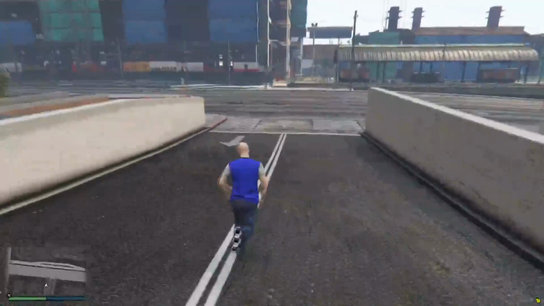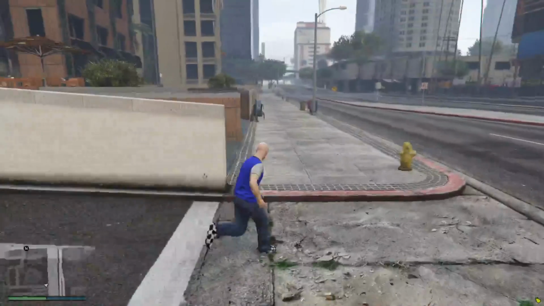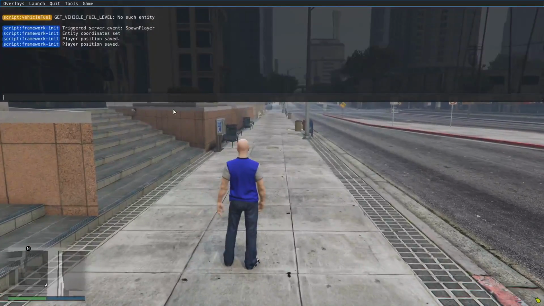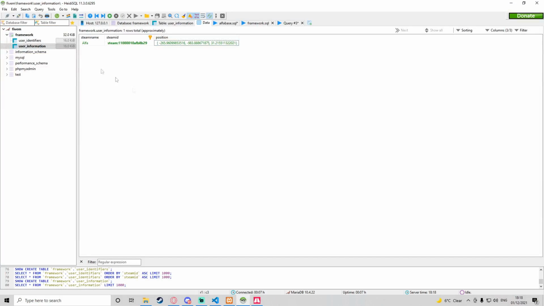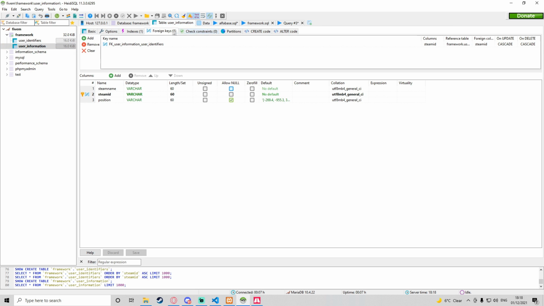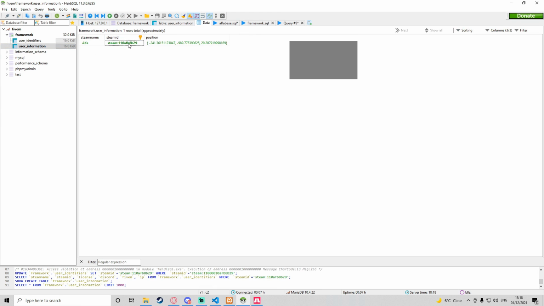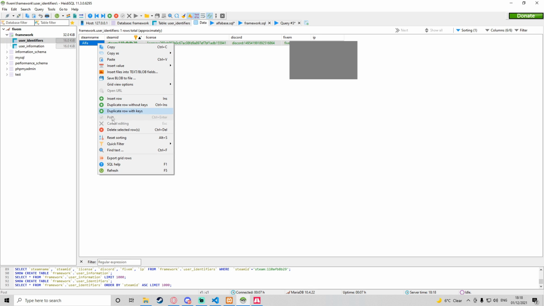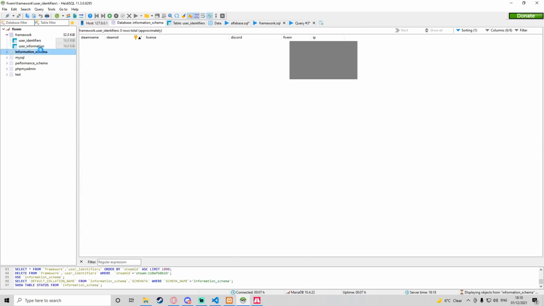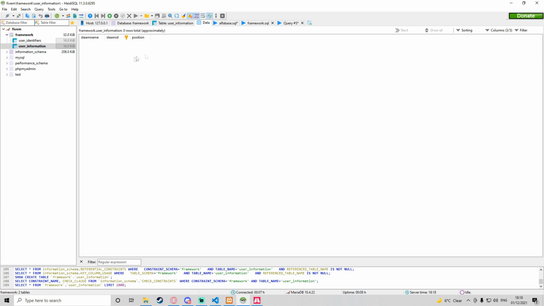That is all for today's video in terms of coding. But what I also can show you is, if I quit out of FiveM, as you guys obviously know, we did add a foreign key, which basically means that this master table just here is user identifiers. So if I edit this row that has this Steam ID, obviously because this table also has the same Steam ID, if I change this, let's say if I get rid of those, like so, it also edits on this table. If I delete this row, it also deletes off of this table, as you can see.